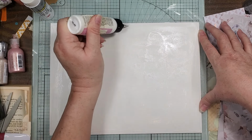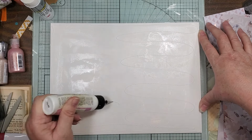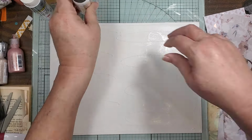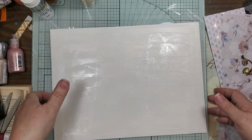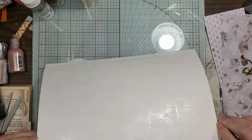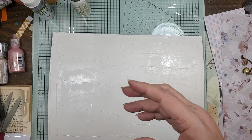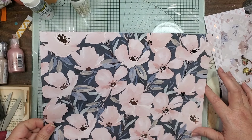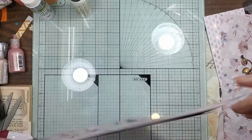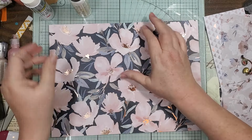All right. Yep, this is going to be firm and solid by the time it's done. Make sure. Oops. Okay, that is the bottom. I need a little more glue right there. All right. Let's put our top on. And like I said, if anything doesn't match, we'll try to trim it, but it's looking pretty good.